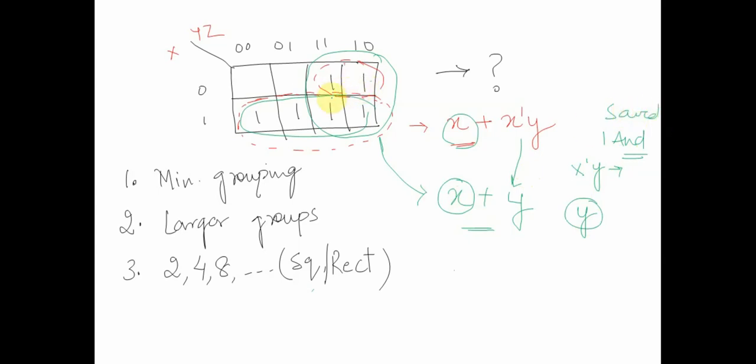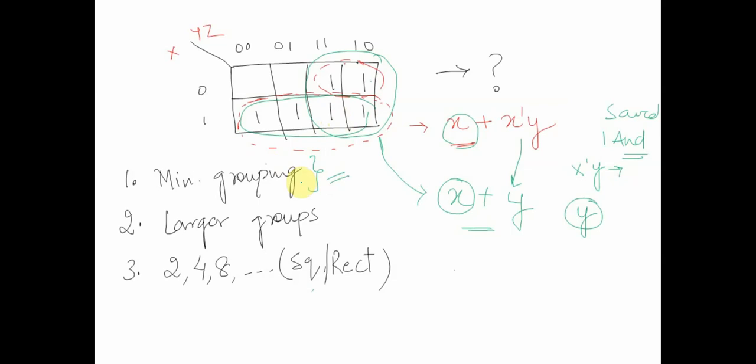Overlapping is possible as long as it helps us create larger groups. But in case of overlapping, I should not be creating extra groups. I can create a bigger group, but I should not have extra entries, because if I add extra entries, my first requirement will go for a toss. So basically we saw that we try to minimize the number of groupings, but we try to maximize the size of each group, correct?